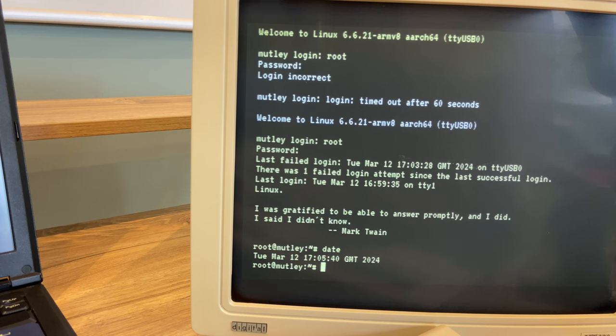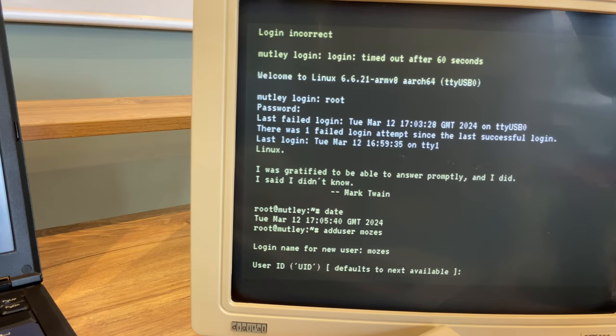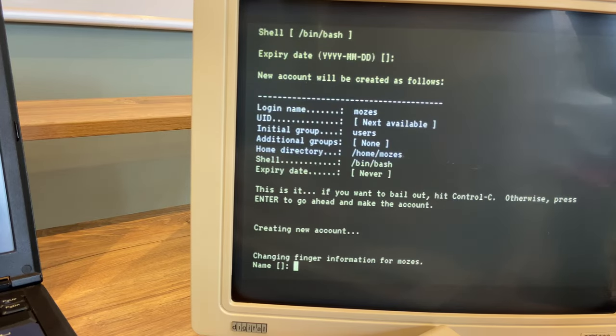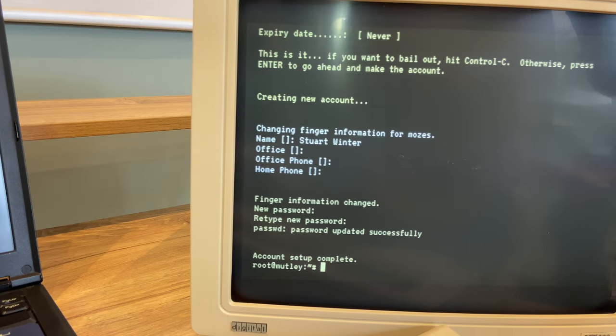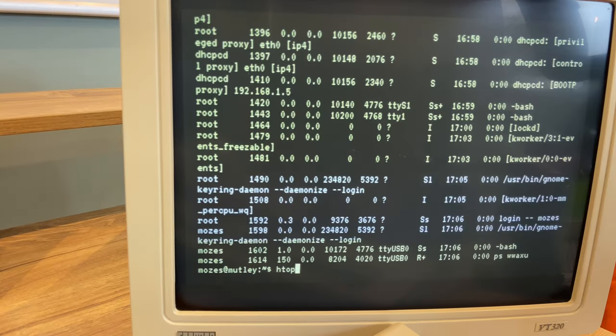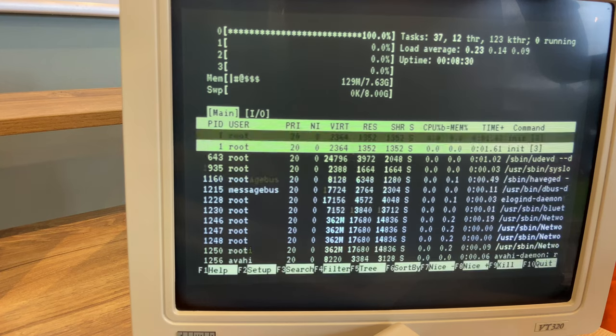So what I'm going to do now is add myself a plebeian user. Add my Mosaic user here. Okay. I've now created myself a pleb user. I could also log in as that user now through the serial console here, htop, so we can see htop there.